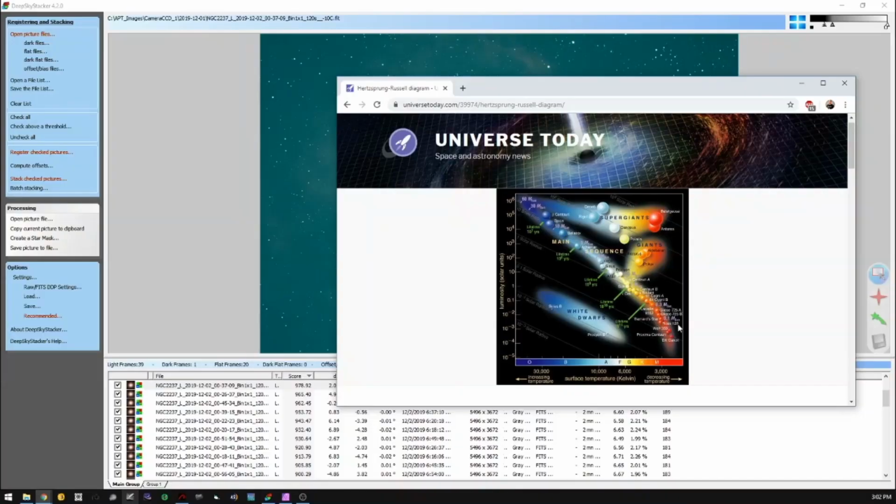It can appear a little bit green, but the stars themselves are only blue, white, yellow, or red. That's it. That's all. Stars are only those colors. So if you have green stars, you're doing something wrong.